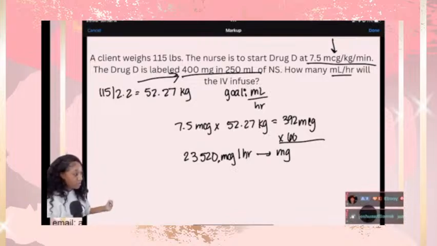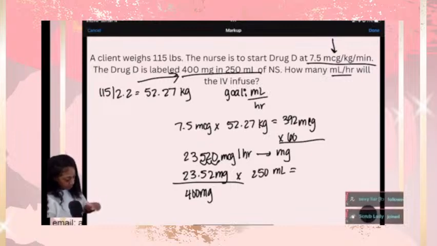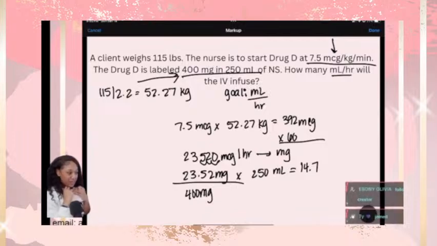Ebony, this is me doing it the long way. All right. 1, 2, 3. So 23.52 milligrams. Now you can do your desired over have that you know and love so dearly, after we done lost about 15 pounds running around the park. And that'll get you the same answer as we did doing the dimensional analysis. Or you can set it up as ratio and proportion.